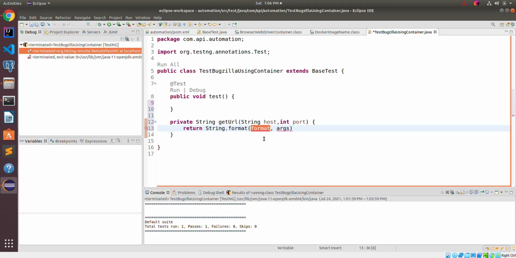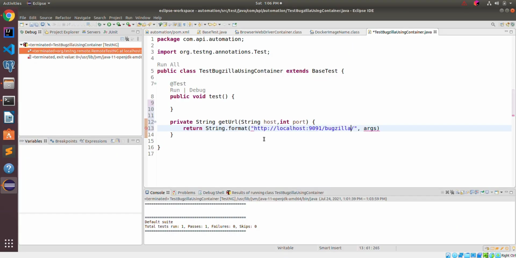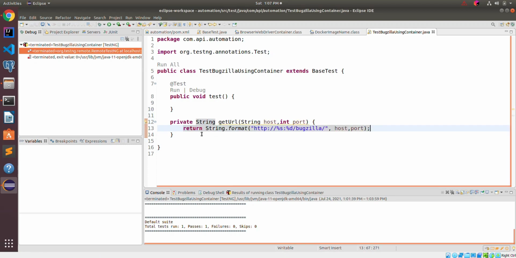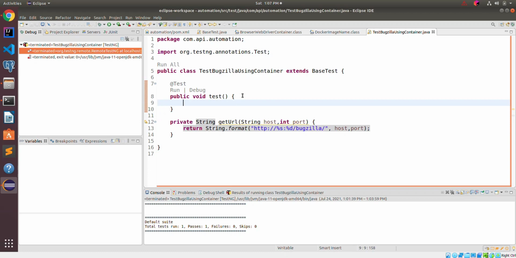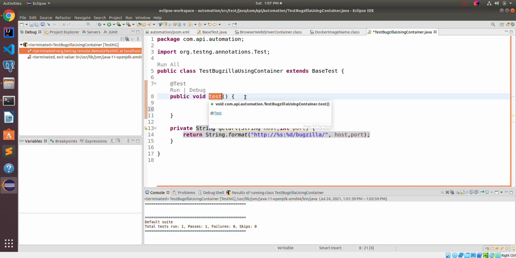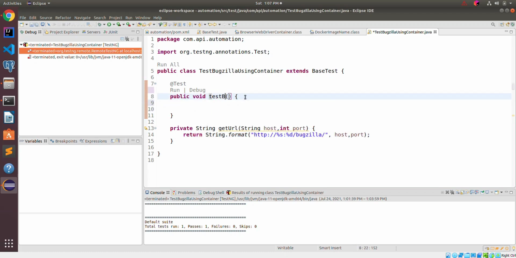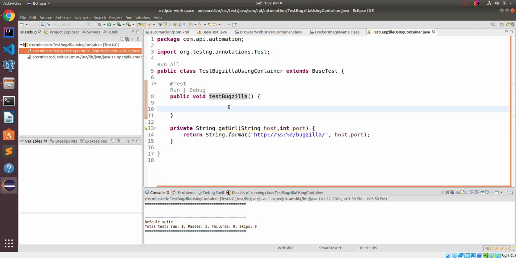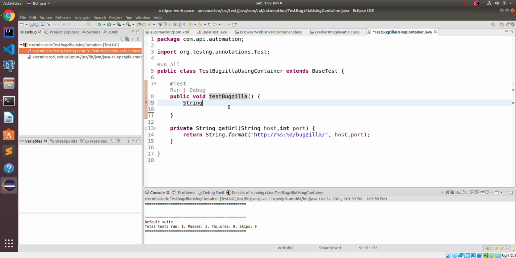This is the URL. So host and port. I'm going to call this method inside our test method. String appURL equal to getURL, and the port number is 9091.